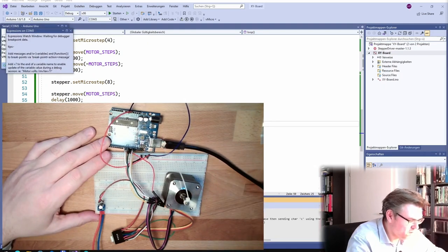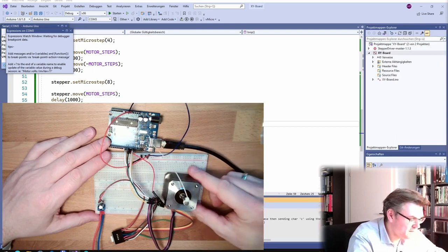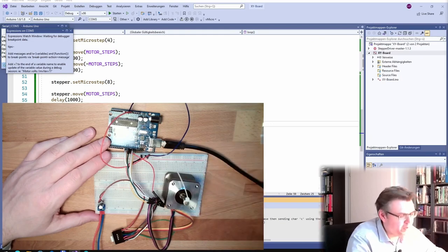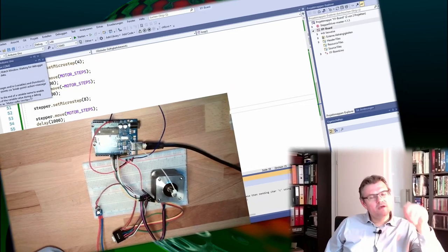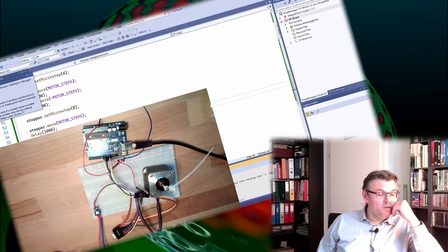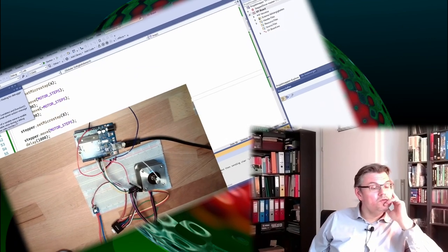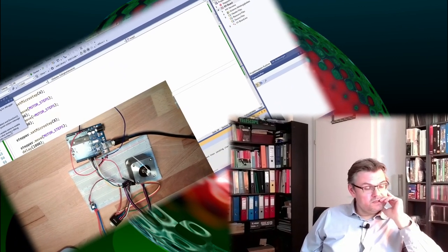Now it should be 1. Full turn. Okay. Now it should be 2. Half turn. Yeah. Now it should be 4, quarter turn. Yeah. Now it's 8. Yeah. And 16 is also working. Really, it is working. Okay, now we're back at 1. So we can do microstepping, and we can do little steps in between, not only use the natural stepping of the motor.